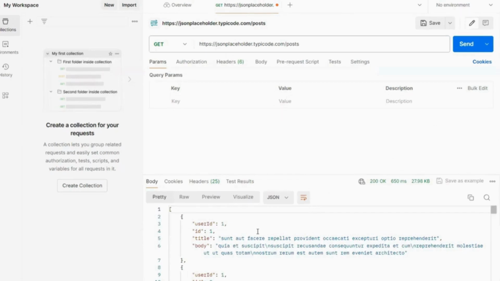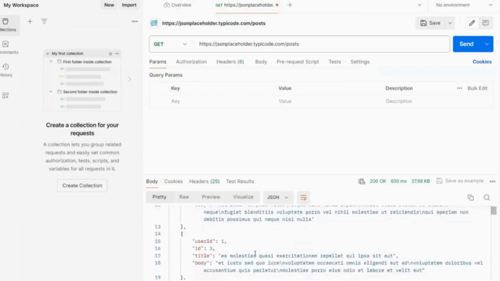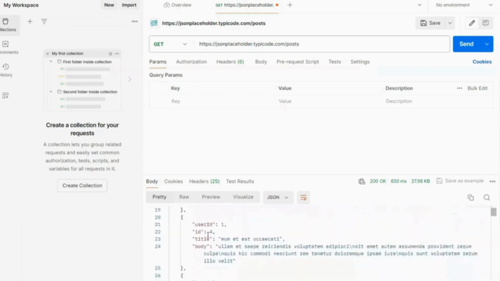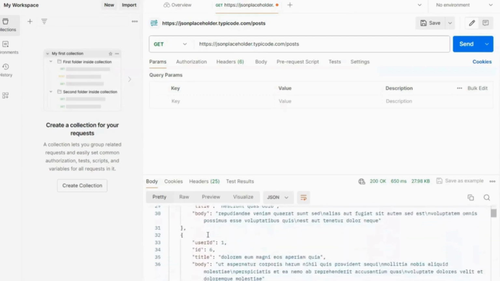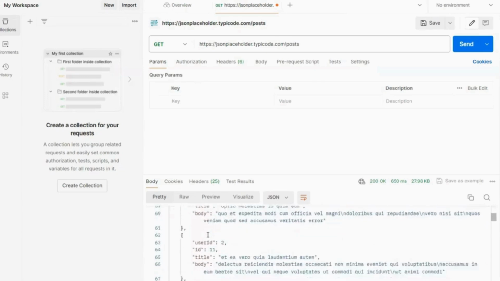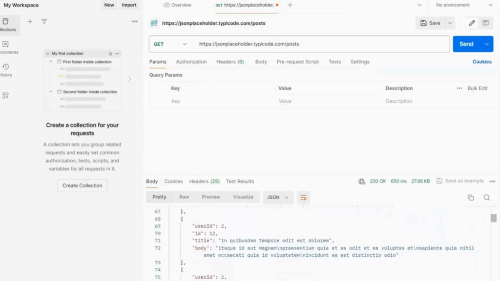So this is the output for the GET request that we sent. And if I scroll through the body, this is how it looks. So basically it is a JSON array and not just a JSON that we are getting in the response.